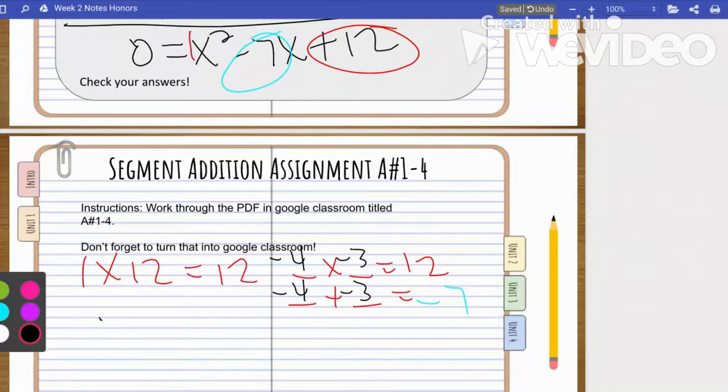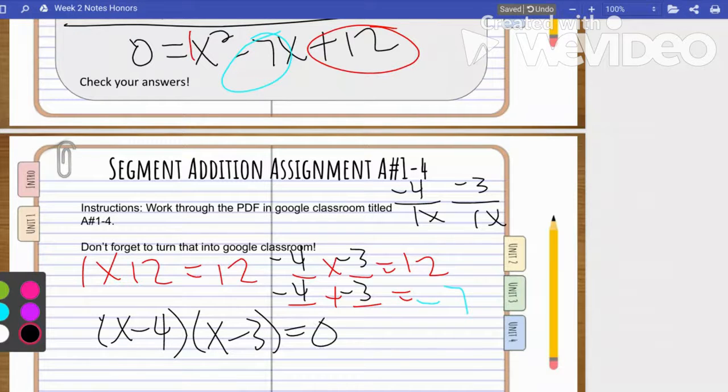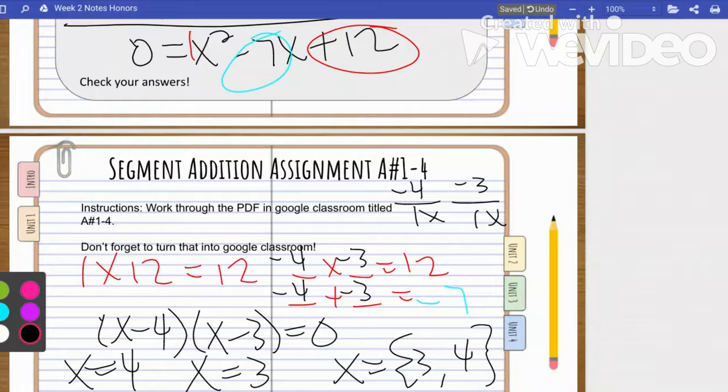So here we still have a coefficient of 1. So we take our negative 4 divided by 1. Take our negative 3 divided by 1. We're going to put the x's on the bottom because those fractions don't reduce. And we've got x minus 4 times x minus 3. Set that equal to 0. Add 4 to both sides, so we're going to get x equals 4. Add 3 to both sides, and we're going to get x equals 3. So I have two answers here, actually. x might be 3, and x might be 4, so you have two different situations you have to check.